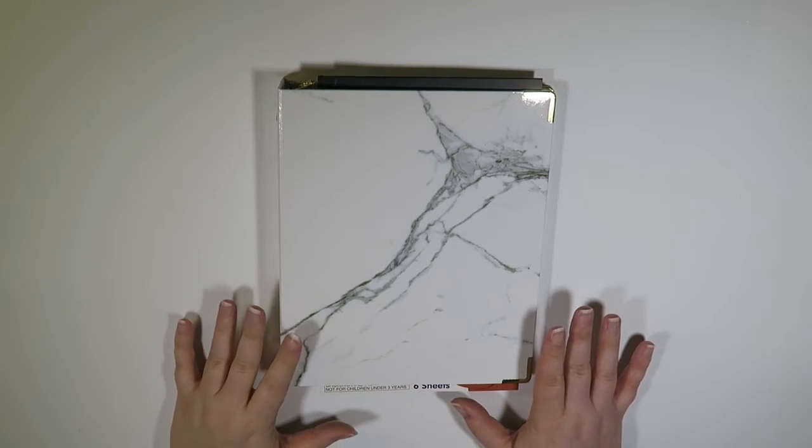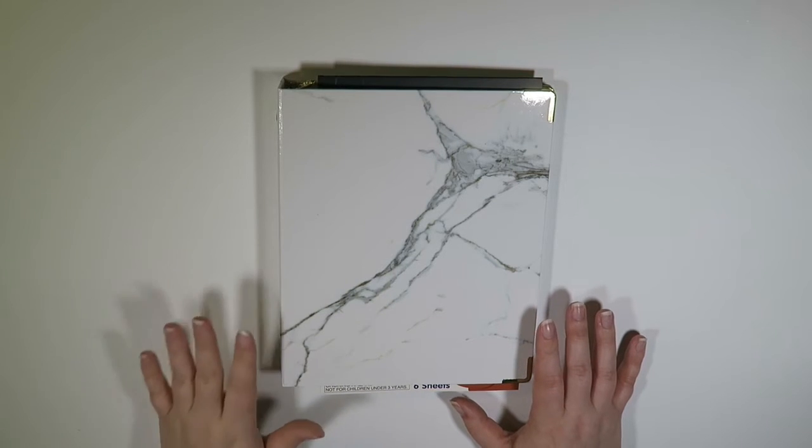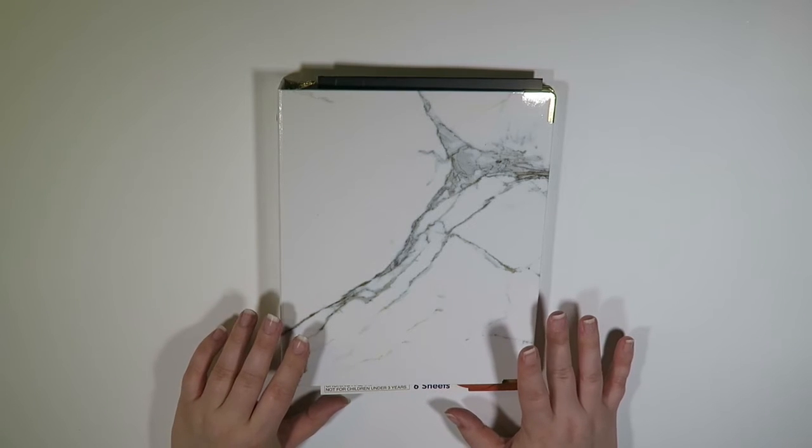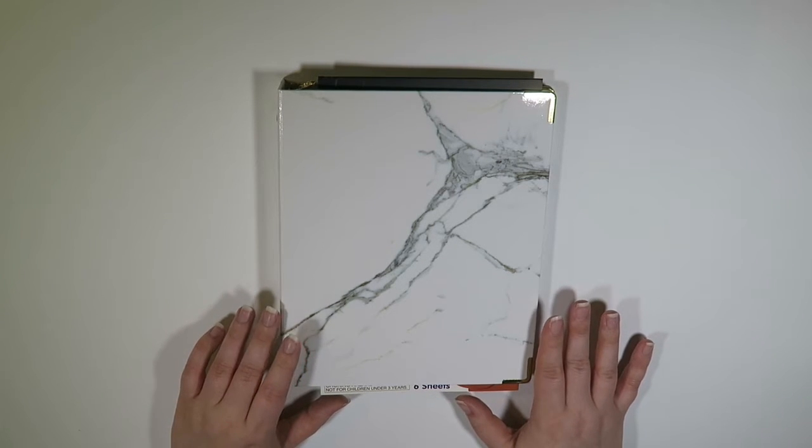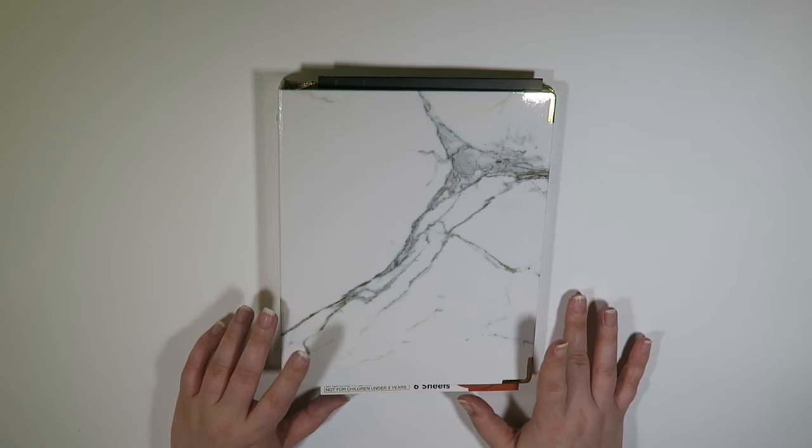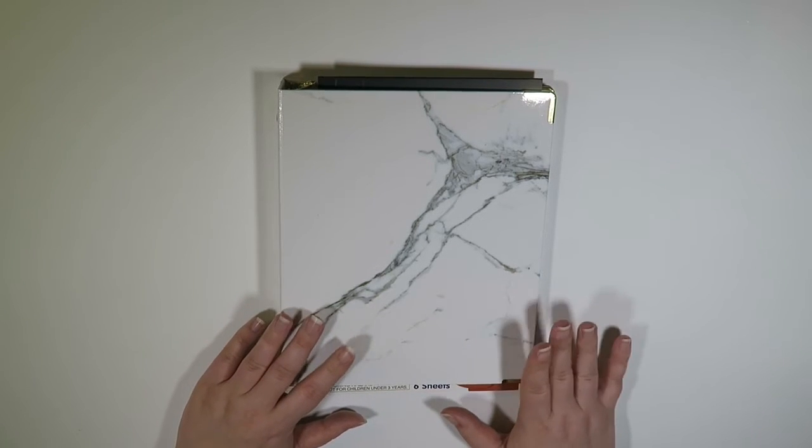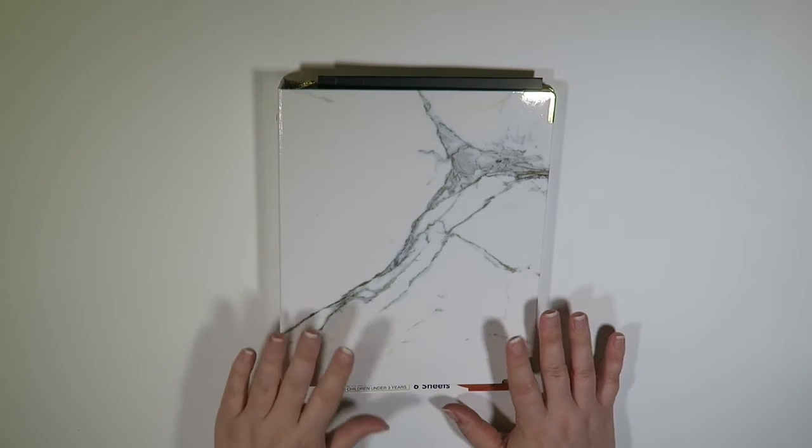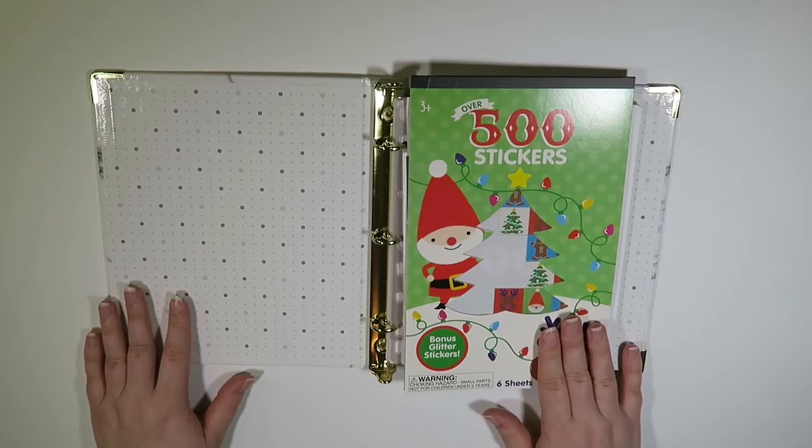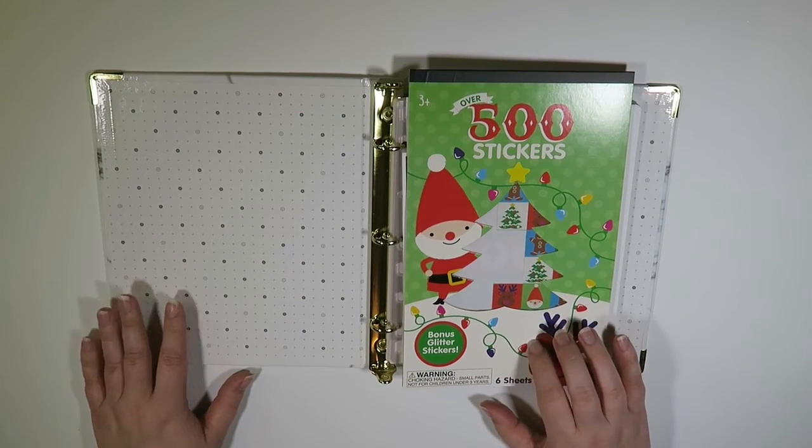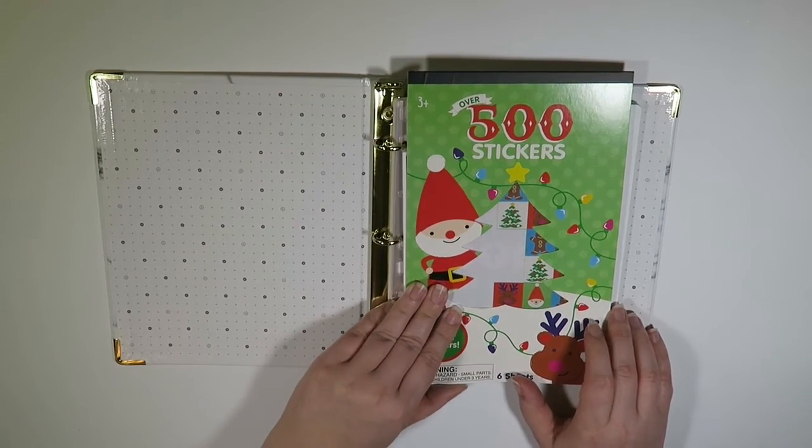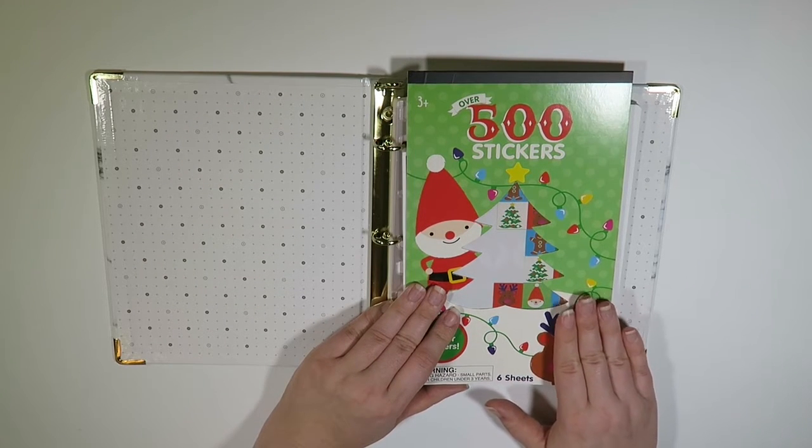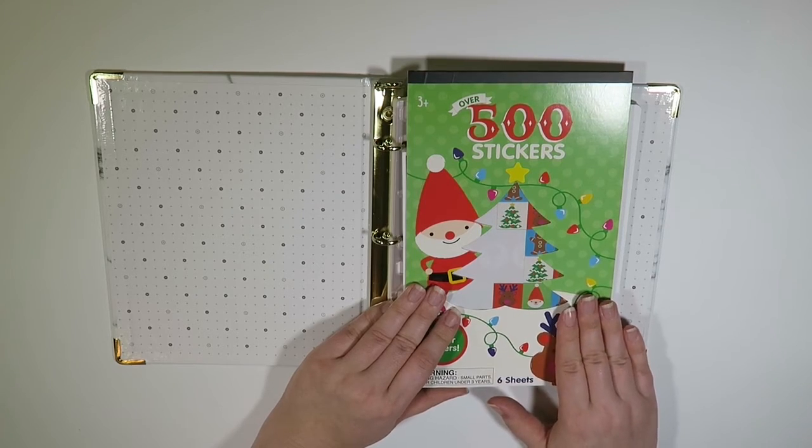I am bringing a whole bunch of stickers with me because I'm not sure what I'm going to need, but I figured I would fill in kind of at the end of the day like I normally do. All the different things that I've done and places I've went and people I've seen. So this is the binder that I'm bringing with. I'm also bringing a little container of extras as well. Let's get into the binder. The first thing I'm bringing is one of these sticker booklets from Target. I'm not sure if I'm going to use anything in here, but I figured might as well bring it with. And I'm bringing all of this stuff on my carry-on so I don't have any additional weight on my actual luggage.